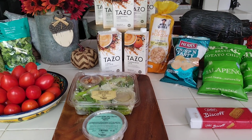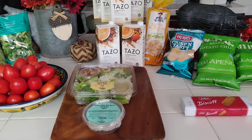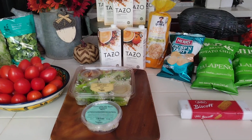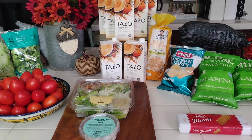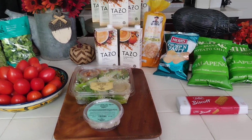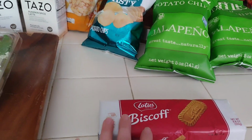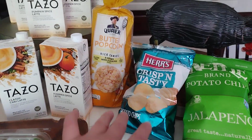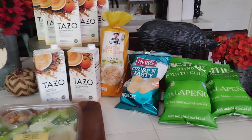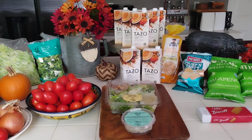My dad's numbers, he's diabetic, have been much better. They could be better, but sometimes I've been making some things that probably aren't the best, because I've just had to scrounge around for what I had left over. That's why I made sure I made it to the food bank today and last week. So I'm going to keep these, but if I come across homeless on the way to my dad's, then I will give this stuff to them because I don't need it. And I could bake something for my dad. So it's still a nice treat, wouldn't you say?